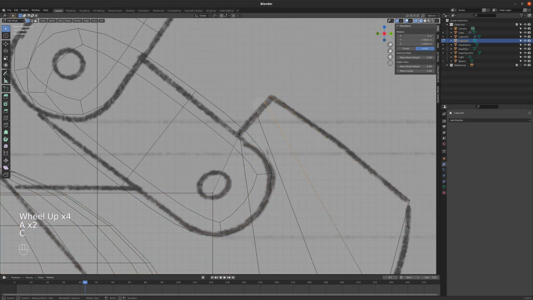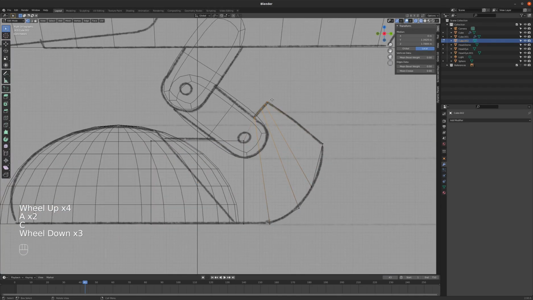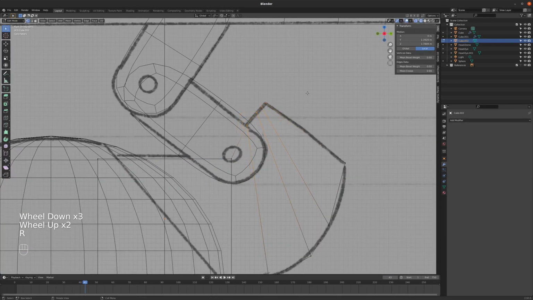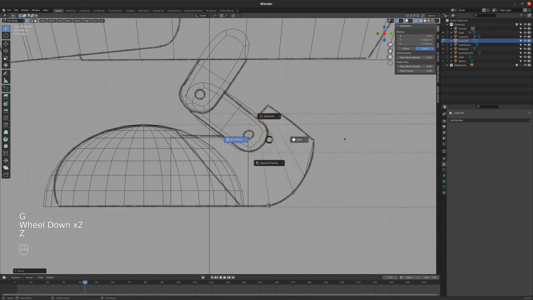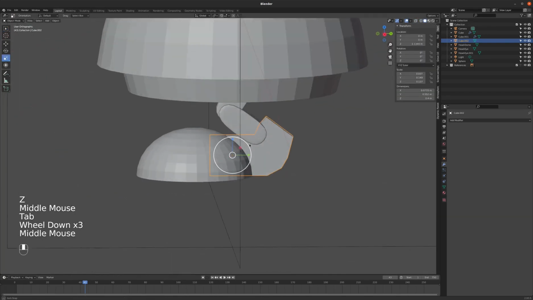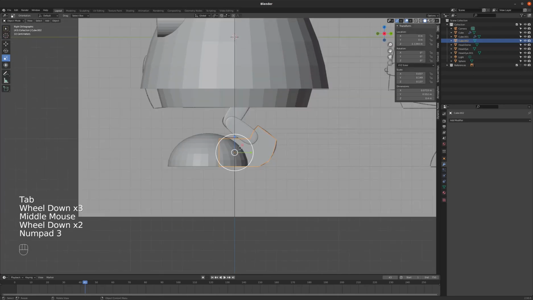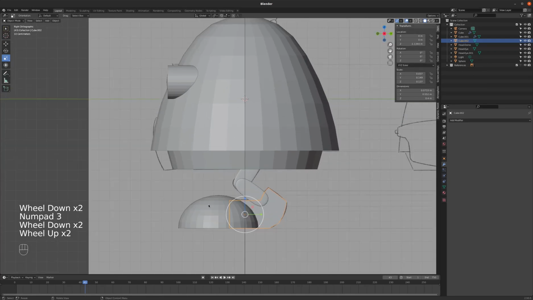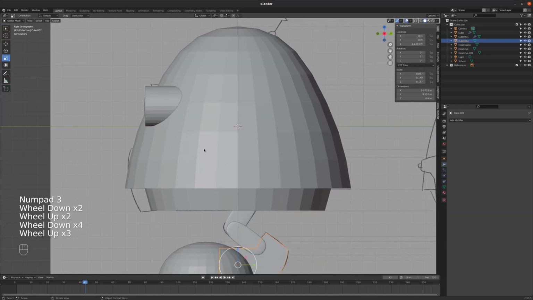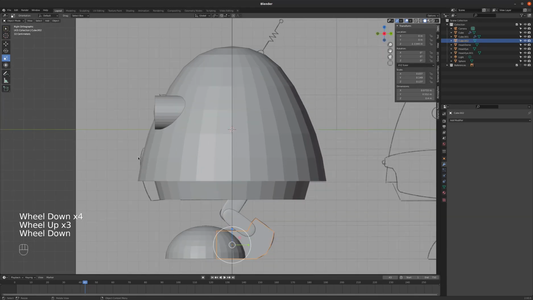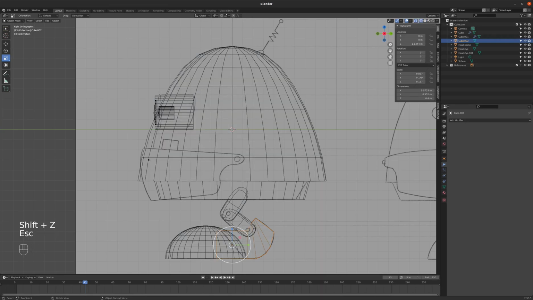Okay, and I really want to flatten this out so that it's good and flat, so let's rotate the whole thing. SZ0 so that they're all aligned on an axis, and then rotate the whole thing as one piece. Alright, that's actually looking pretty good. So at this point, basically, I just need to model the mouth and the tooth and the antenna. And the mouth we can probably just do with box modeling.